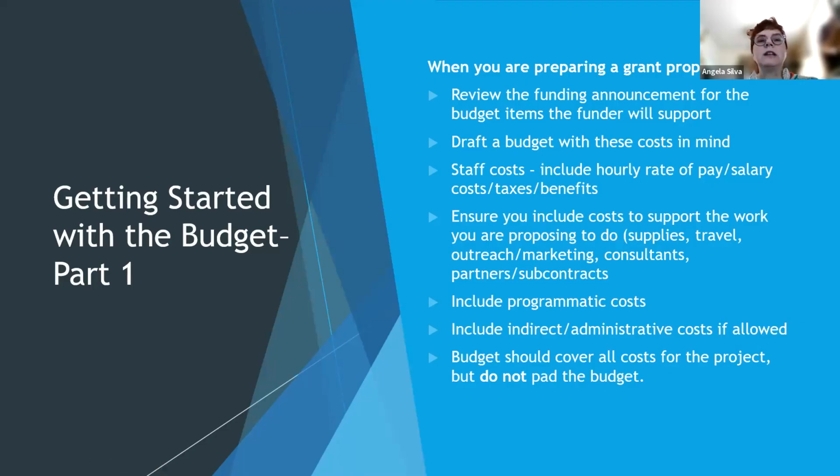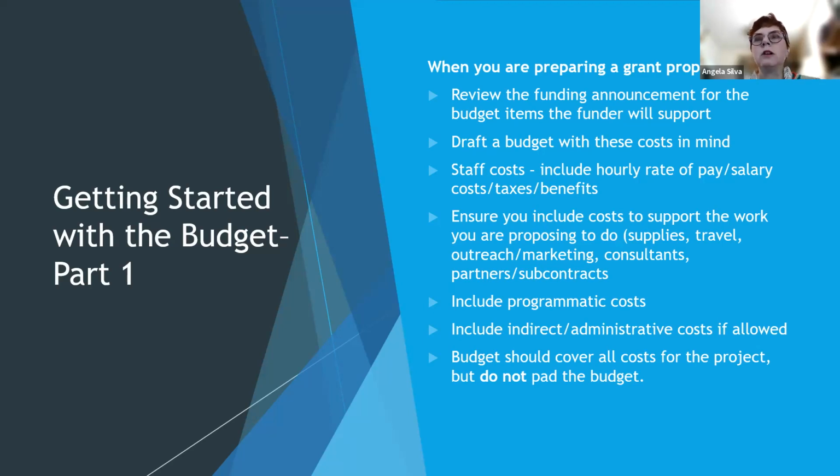All right, so getting started from the budget perspective, even when you're preparing a grant proposal, it's very important to understand what the funder or the funding organization is looking for. So we encourage anyone that is reviewing the grant eligibility requirements or the funding announcement to really sit with that document for a while, highlight and mark up areas, especially when it talks about the budget.